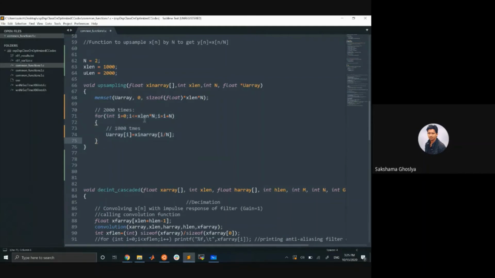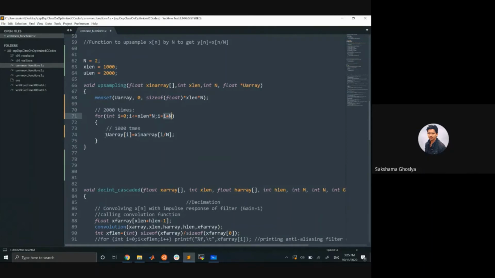Okay, now look at what's happening. This executed only once. This condition check happens in this case 2000 times. I increment it every time, incrementing 1000 times.